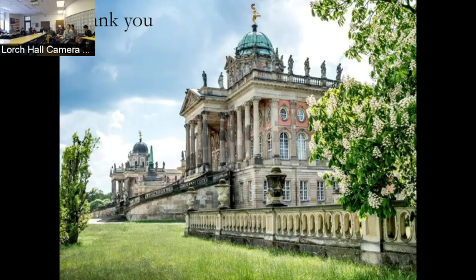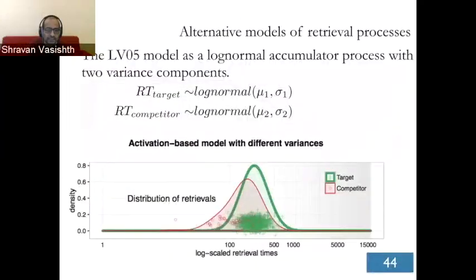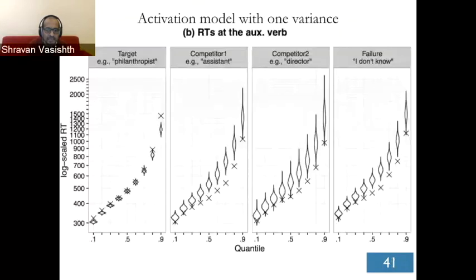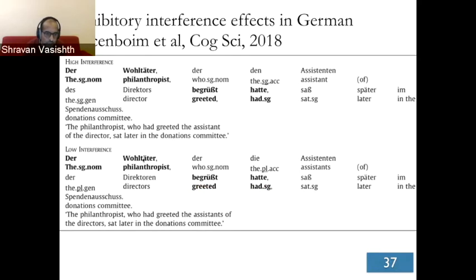Yeah, hi. So I was wondering about that comprehension question that asked about exactly the phenomena that you were interested in, and I wonder how you think that impacts your results. Yeah, so the comprehension questions, basically, the subject is asked to decide who did the greeting, for example, right? So how does that impact the processing?